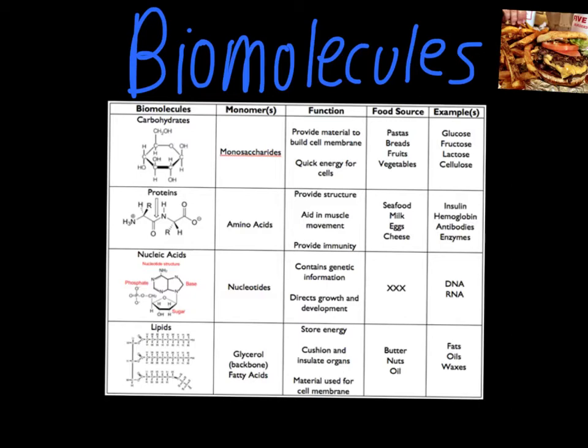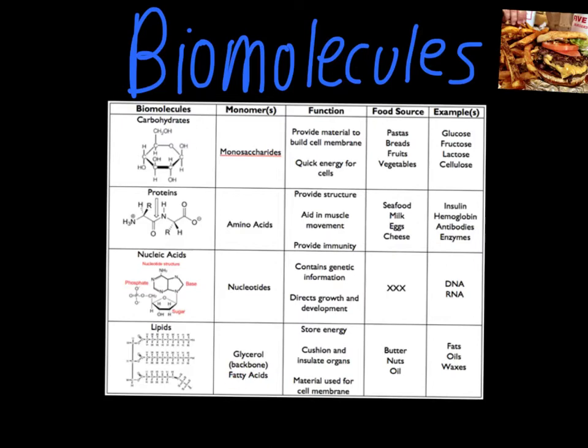Lipids are totally different. This is the one that we haven't really talked about at all yet, aside from maybe when we were going through cells. We talked about the phospholipid bilayer a little bit at that point. But the lipids are here. Their monomer are these guys down at the bottom. The fatty acids make up lipids. So lipids are fats, so that should be kind of an easy way to remember that.